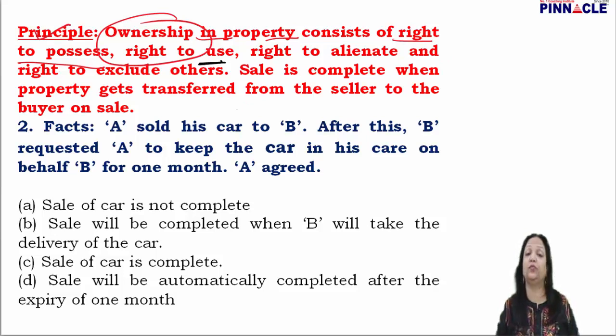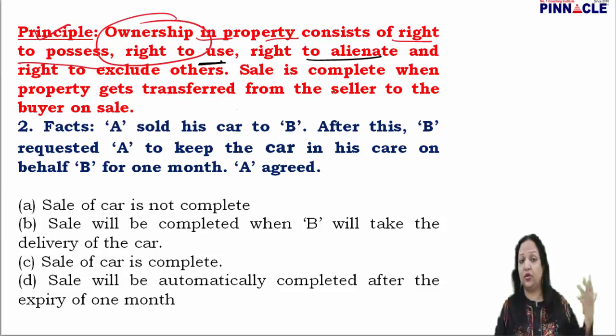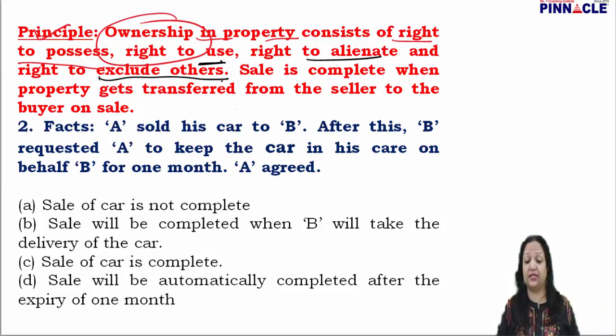Right to use it, he should be able to use it. If you have a car, you should possess it, you should be able to use it. And right to alienate. What do we mean by alienate? By alienating we mean we can transfer the ownership to another person or group. That is alienating. Okay, so if I have a car, I have the right to alienate it. I can transfer the ownership to my daughter, to my sister, to my nephew, etc. And even the right to exclude others. So see, in the first part of the principle, what exactly is ownership? That is defined here. It is the right to possess something, it is the right to use something, it is the right to alienate, and it is also the right to exclude other people from using it.